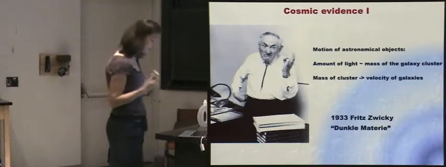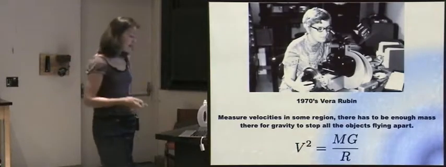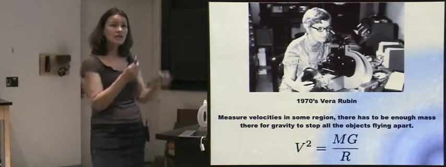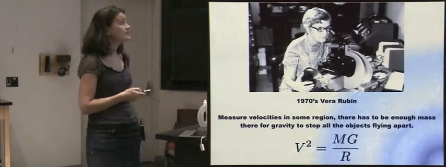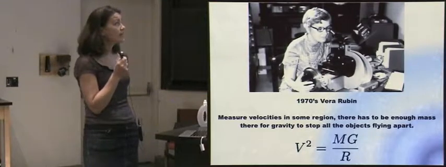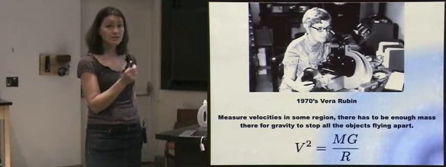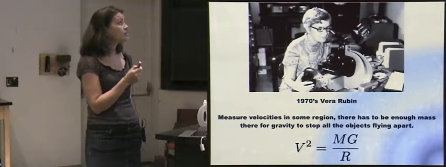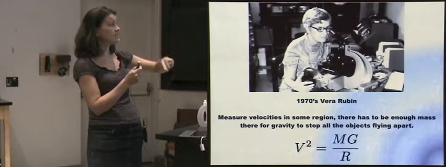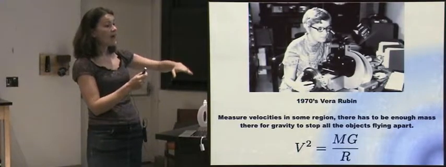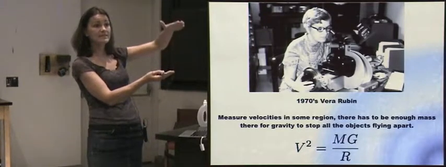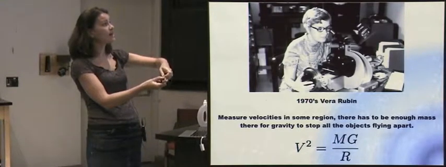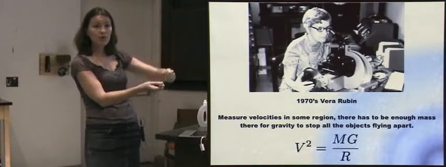Okay? I mean, this was just the first hint, but it was really until we had better redshift information. So actually getting the redshifts of these objects from spectroscopy. In the 1970s, it was a team led by an American astronomer, Vera Rubin, where she was actually looking and measuring the velocities of stars in individual galaxies. And not just looking at the rotational velocities of these stars, but actually looking at things like how far the star goes, the maximum vertical height that the star goes away from the disk of the galaxy. Because these things are indicative of the actual gravity that is pulling the star back in.